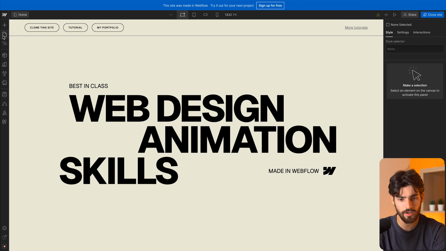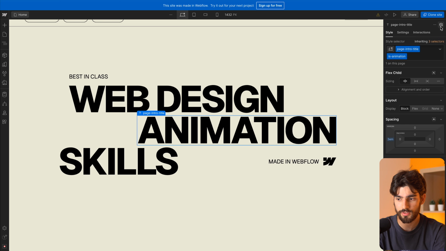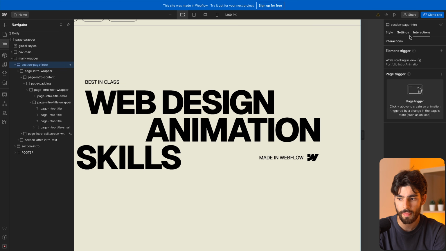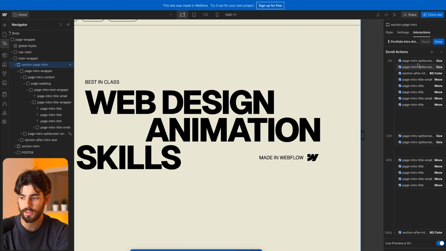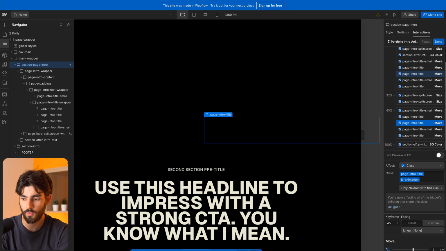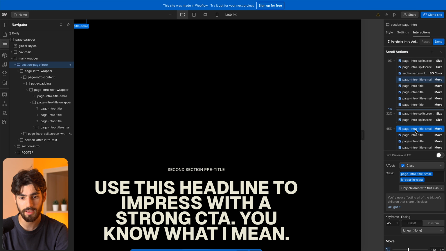But anyways, actually here inside of the Webflow site, let me see if there's any custom code. There's not. So let's see what kind of interactions we've got going on here. So section page intro, and then we just have all this good stuff going on here. So we can see everything that's happening here and how we can actually reproduce this onto our own projects. So this is amazing. This is why I love templates and clonables.